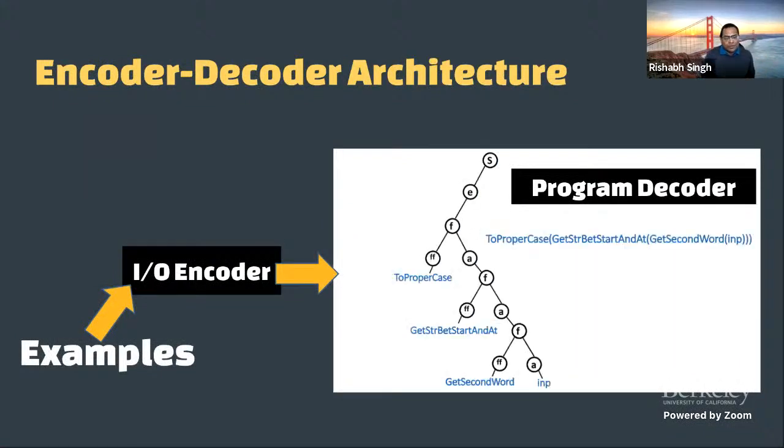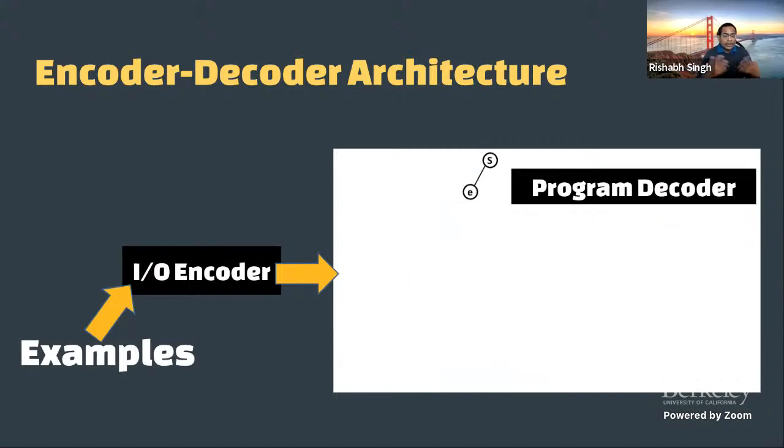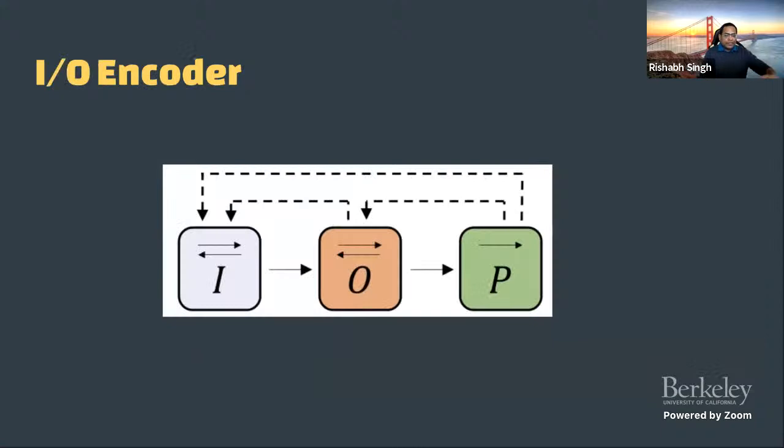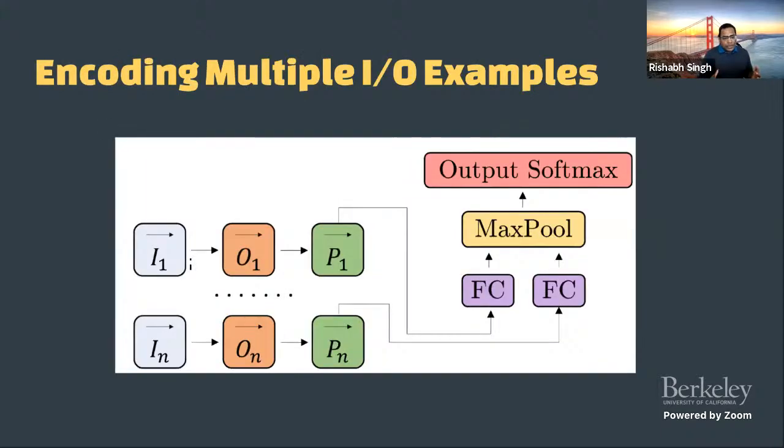Now we have lots of choices of how we are going to implement the architectures to encode these specifications and programs. Here's one example that we used before, which was an encoder-decoder architecture, where we first have input-output example encoders. In this case, these are simple LSTMs that treat inputs and outputs as sequences of characters. We first encode the input using a bidirectional LSTM, which is then used to condition the encoding of the output string in the example. Then we finally have a decoder that learns a distribution over programs conditioned on both input and output encoding. This way we can encode one example. Similarly, we can encode multiple examples the user is providing. And finally, we do some type of pooling to learn a distribution over programs that is consistent over all the examples. So there are multiple choices we can have here.